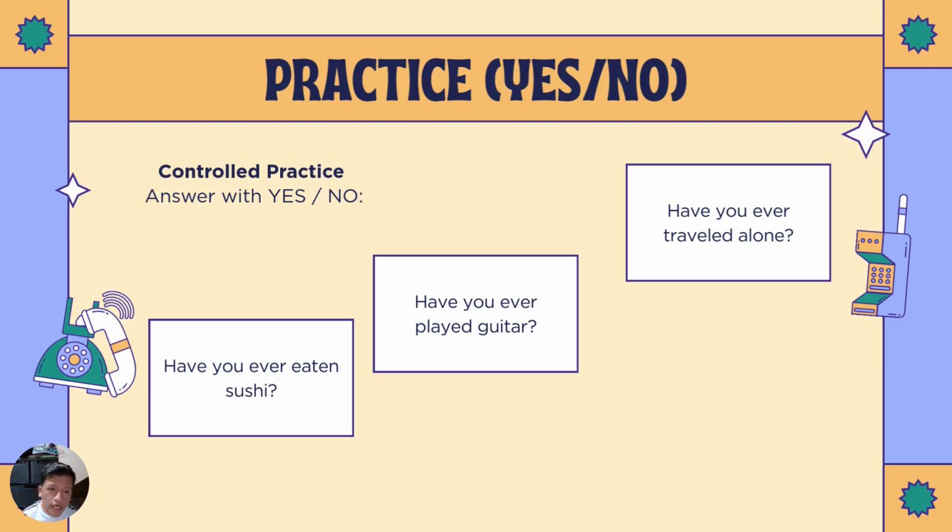Now I am moving to the production stage, where students speak more freely. In this activity, students choose one of these questions and share a personal experience. For example, students may say, I have met a famous singer, or I haven't traveled by plane. This part is based on the communicative language teaching approach because the students share real information and use English meaningfully. My role here is the audience, participating, listening, and guiding, handling corrections if necessary.